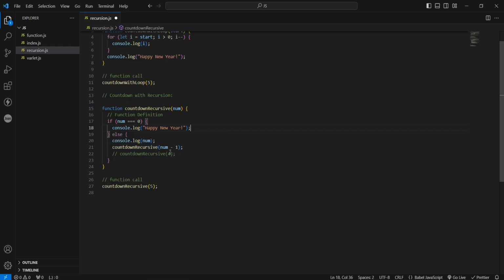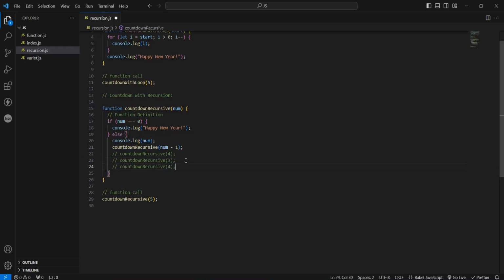Now we are at the stage where the value of countdown recursive is 4. The 4 minus 1 becomes 3. In the same sense it checks num, the value is 3, but we need 0, so this is not the condition and we go to the else part.